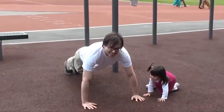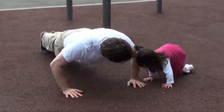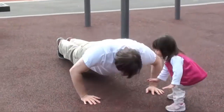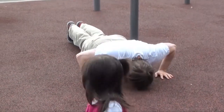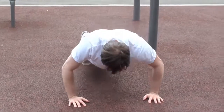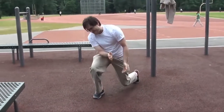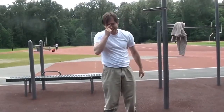Push-ups. Push-ups, here we go. One, two, three, four, five, six, seven, eight, nine, and one more. 10. Now 10 push-ups is not that bad. I think everyone should be able to do 10 push-ups.